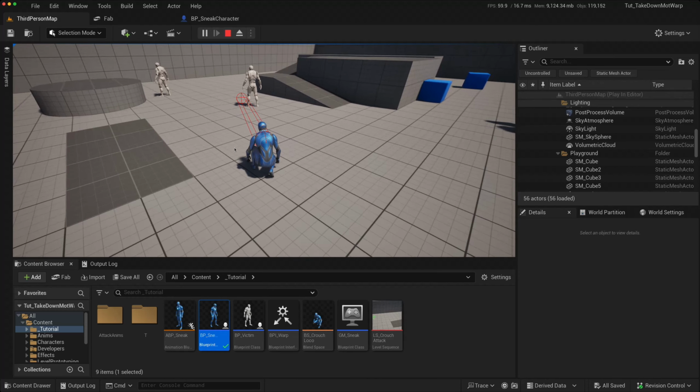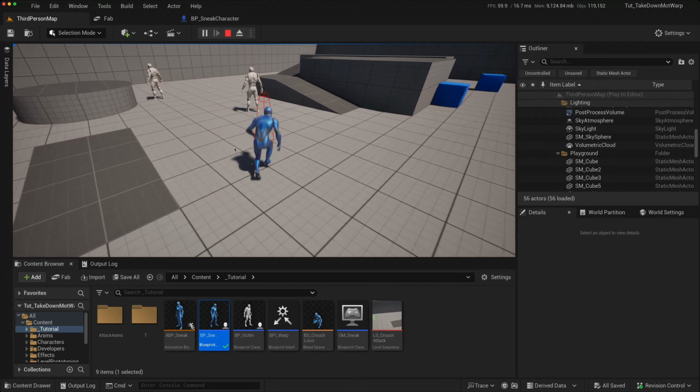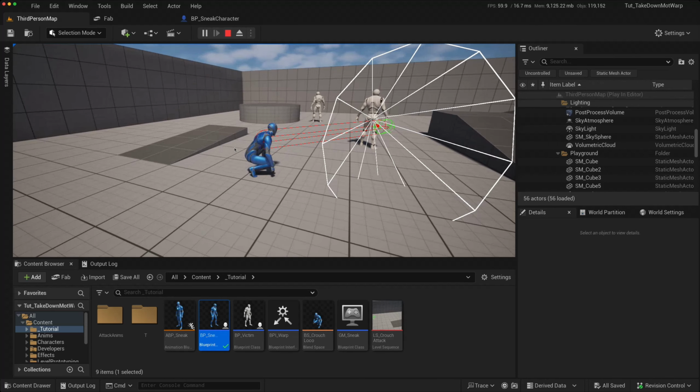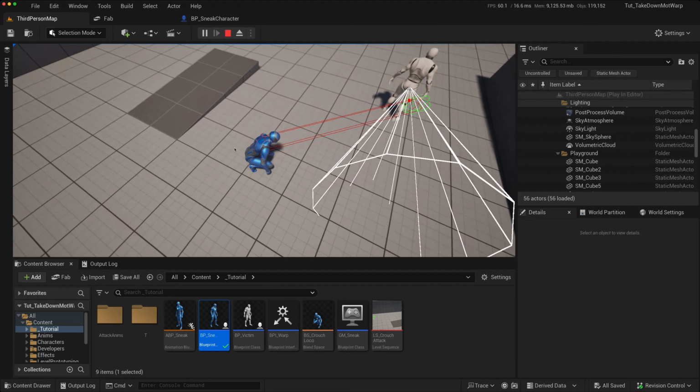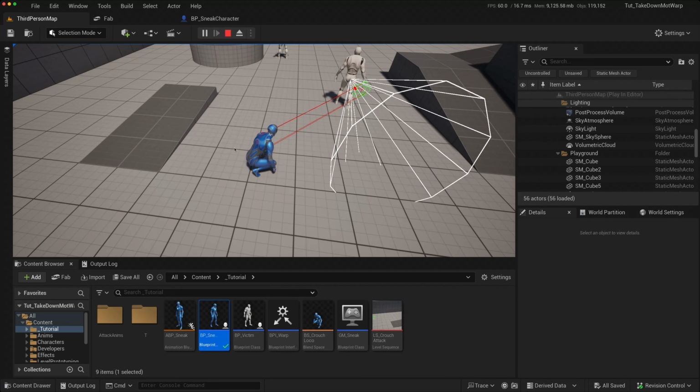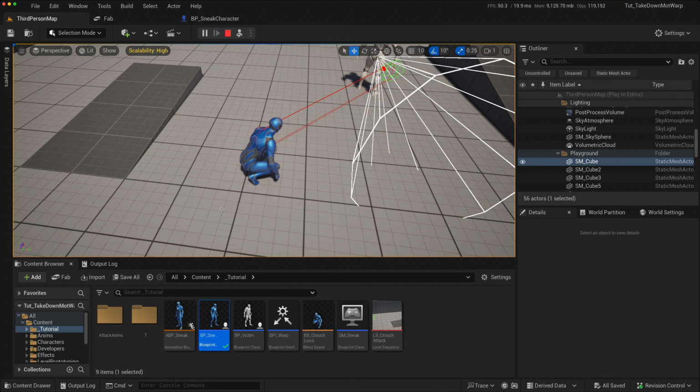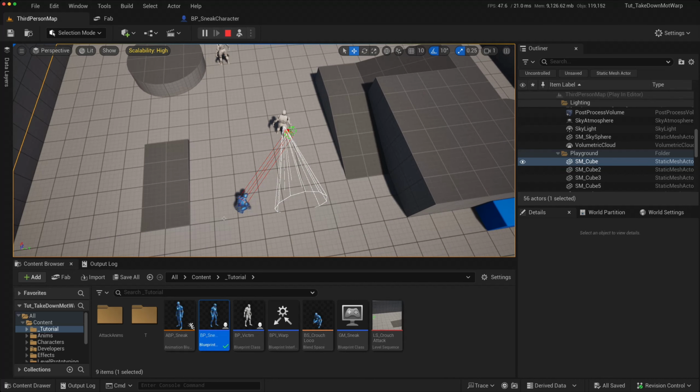We want to restrict the angle at which the player can attack the victim. So we want it to be within this cone, which is a 15-degree cone. So the way that we're going to work out whether the player is in the cone or not is by using a dot product.